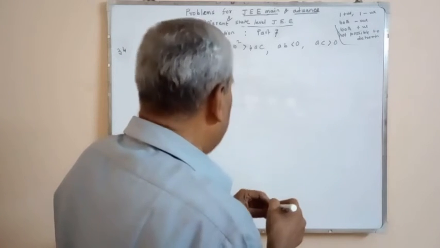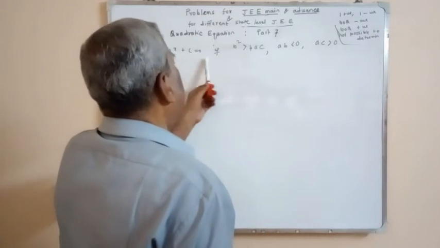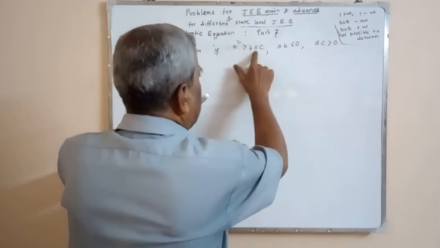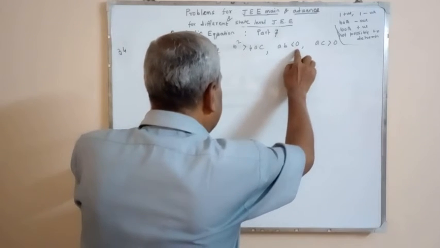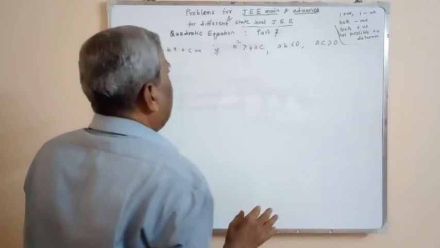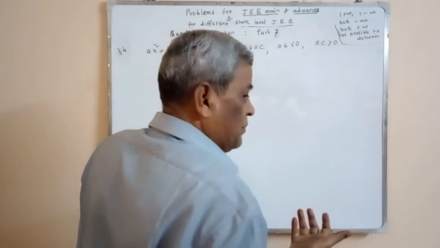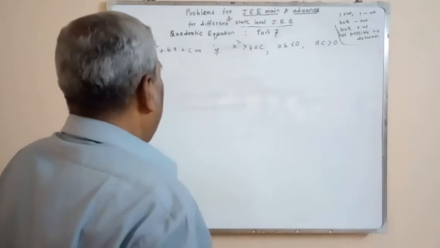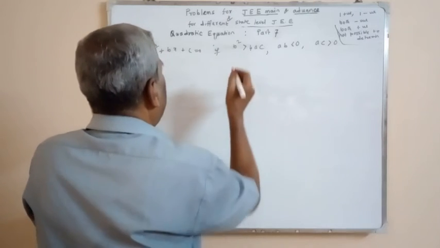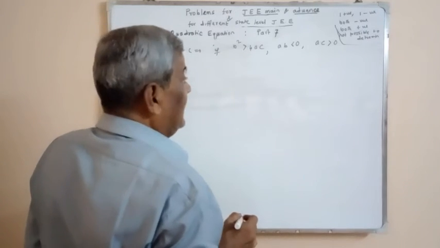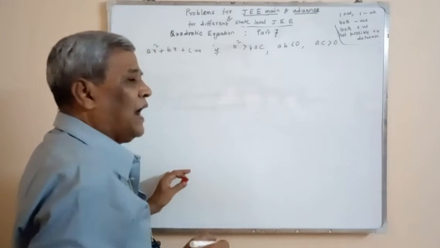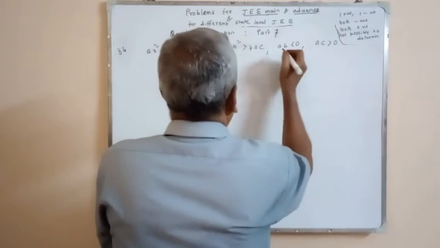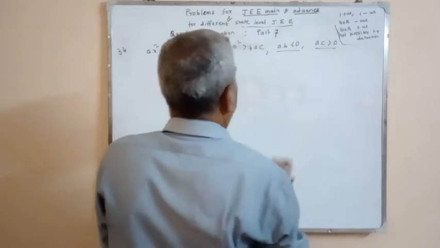Okay, let us see what is the problem here. This is a quadratic equation. Given that in that quadratic equation, b square is greater than 4ac and ab is negative, a into c is positive. Then the nature of the roots means one positive, one negative, and so on. So b square is greater than 4ac means the roots of the equation are real.